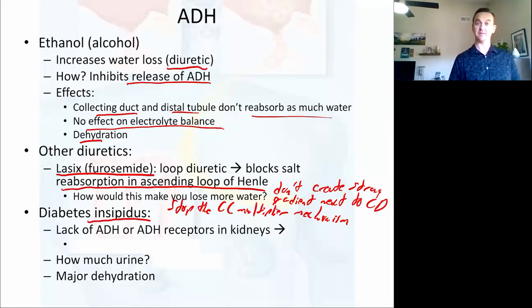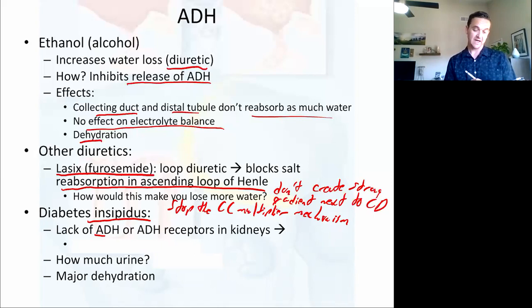Okay, what about diabetes insipidus? So diabetes insipidus is a totally different thing. We talked about this a little bit already. Totally different than diabetes mellitus, right? Diabetes mellitus always has to do with sugar, blood sugar. We talked about how mellitus means like honey, sweet tasting, because the urine in diabetes mellitus patients is sweet. The urine in diabetes insipidus patients is tasteless. And that's what insipidus means.